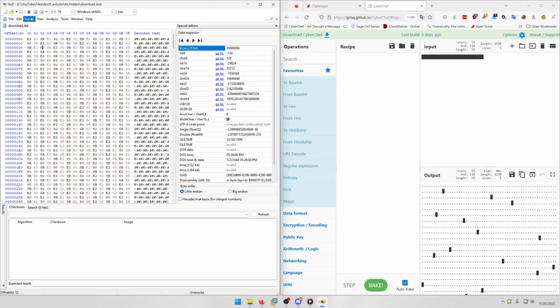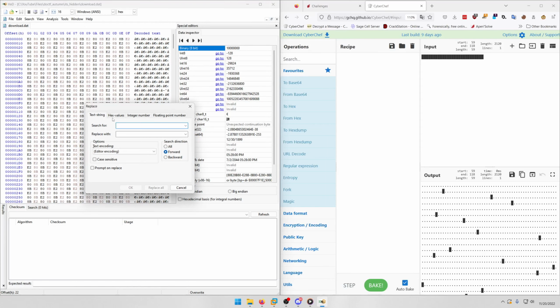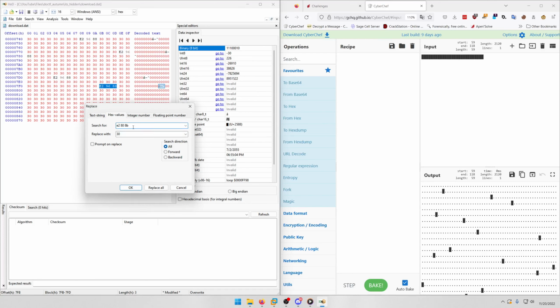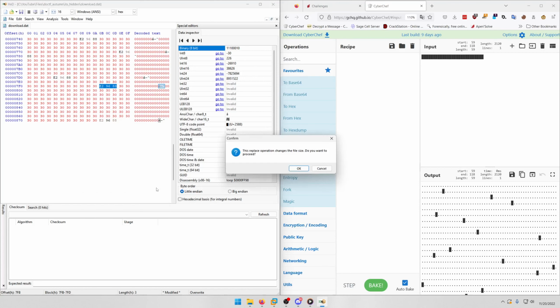We can easily do that in HXD by doing search, replace, or Control R. We're going to select hex values and type in E2, 80, 8B, and replace it with 30, which represents a 0 in ASCII. Make sure the search direction is set to all, and then replace all. Then we'll take the other section with Control R. We'll do E2, 96, 88, and replace it with 31, which is 1 in ASCII. So we'll replace all.